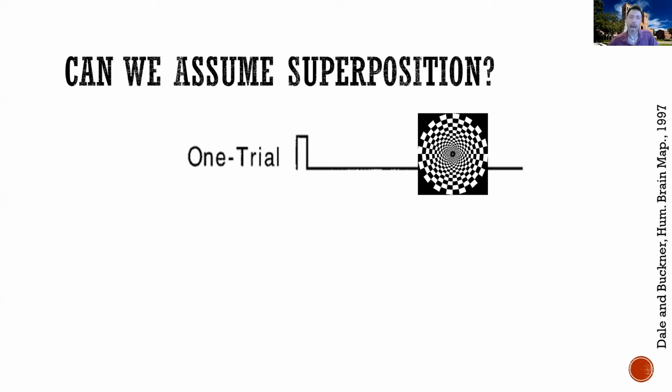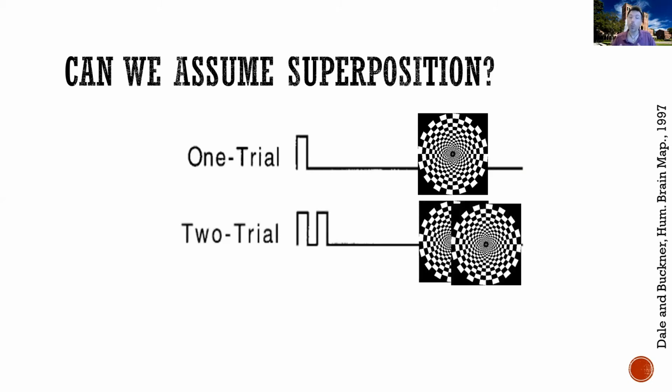Some trials were so-called one trial. So you would have a single trial of a few seconds, or maybe in fact 1 second, if I remember correctly, in which they would show a stimulus such as this one. A flickering checkerboard for just about 1 second. And then there would be a long interval before they would show it again, before there would be a second trial.